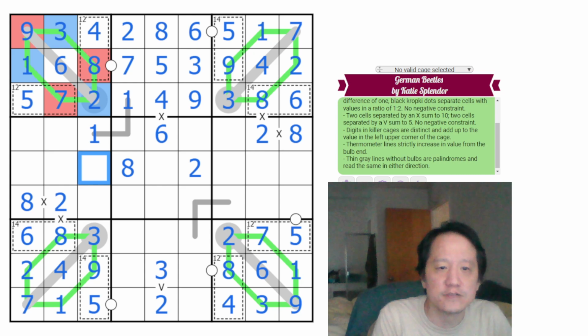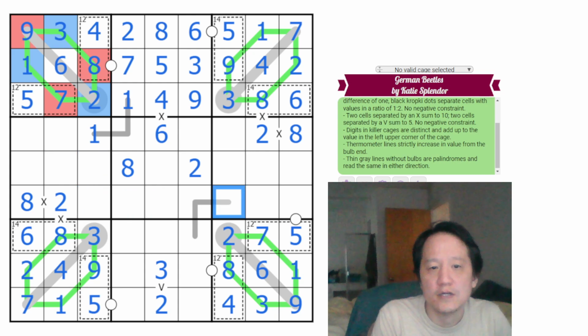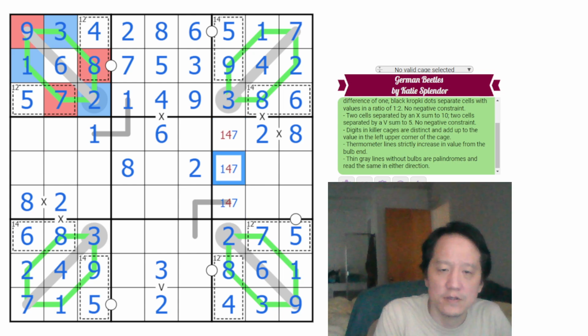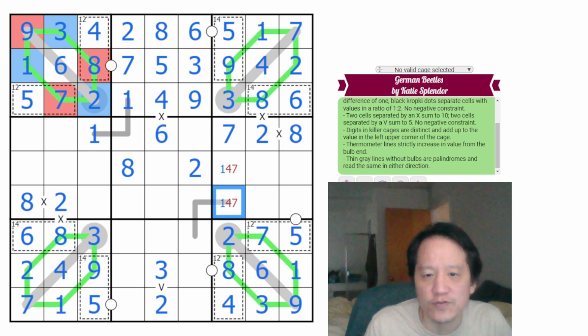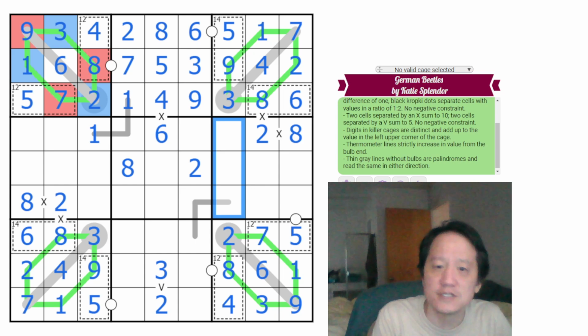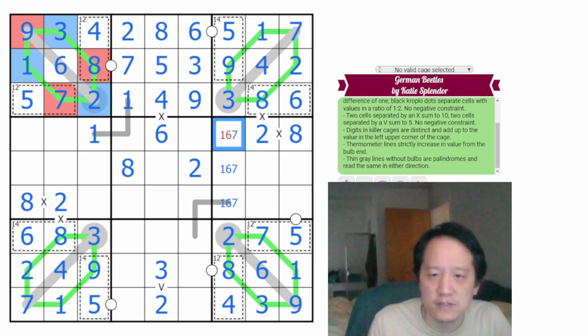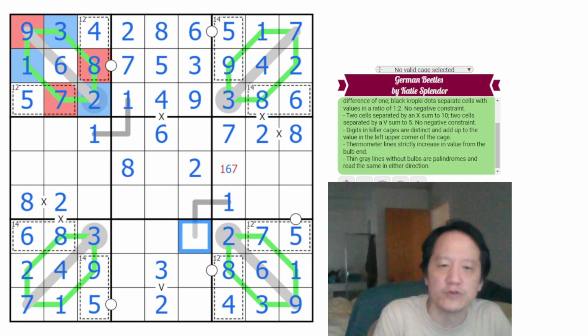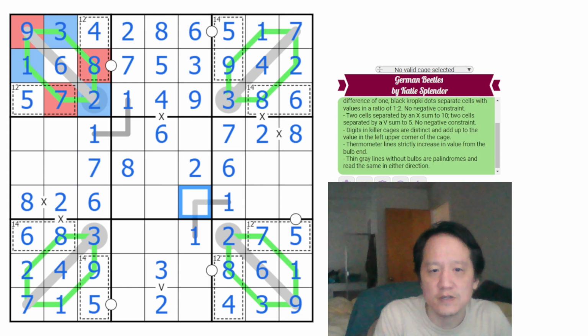So that's a palindrome, so this is 1 and 6 and 7. This is 1, 4, and 7. So the 7 has to be specifically here, so this is, wait, no, there's no 4, my bad. 1, 6, and 7, so that's 7, either way. Again, this can't be 6, and since this is the same as this, because it's a palindrome, this has to be 1. So we got 1, 1, this is 6, and that's Sudoku, this is 6, and that's 7.